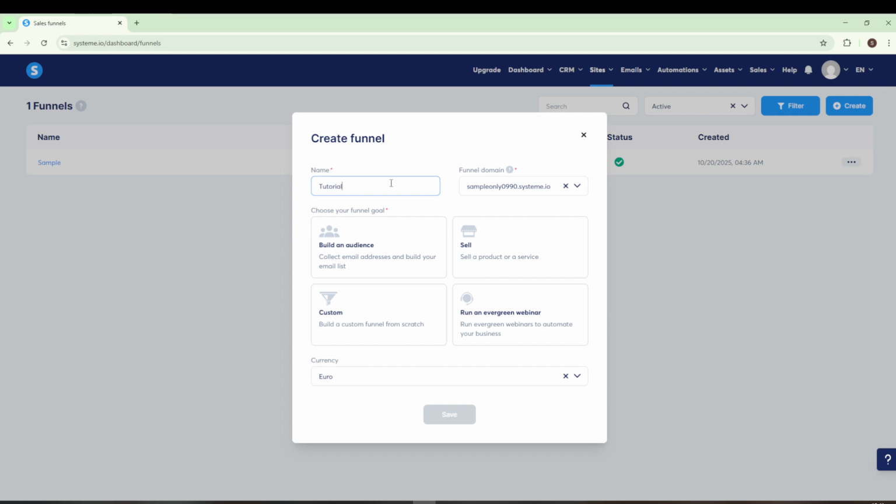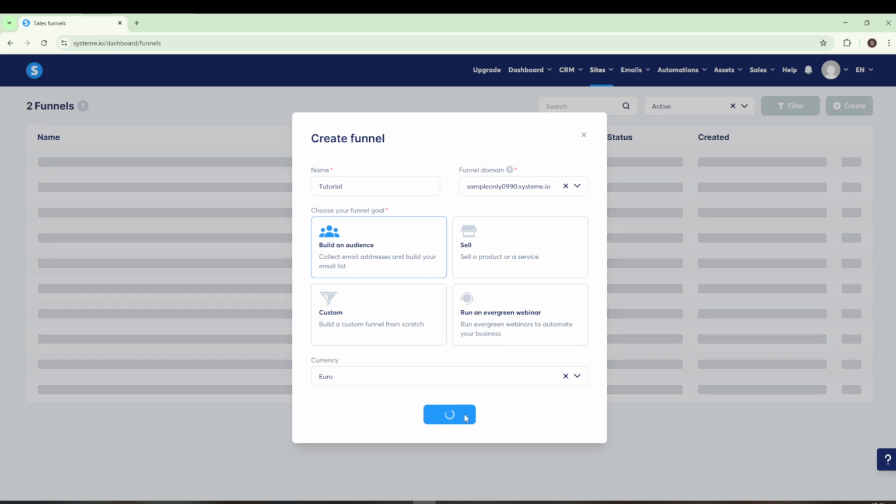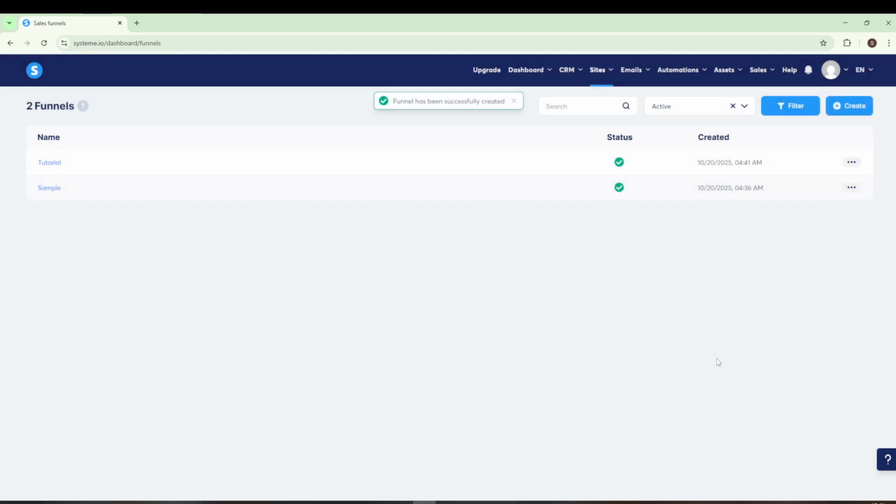Once you've settled on a name, you'll need to choose from 4 different options available. These options generally correspond to different types of goal-based funnels, like collecting emails or selling products. Pick the one that aligns most closely with your intended use for this landing page. After making your selections, don't forget to hit Save. This step will lock in your choices and direct you to your new funnel area. Now you'll see your newly created funnel listed along with all of its details. Click on the funnel to proceed to the next step.